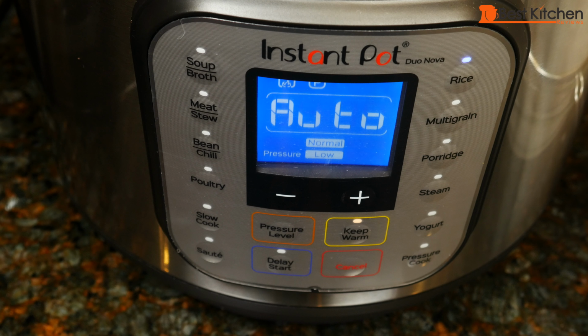If you're using brown rice or wild rice, use the pressure cook program and set the time. For brown rice, it'll be 22 to 28 minutes. And for wild rice, it'll be 25 to 30 minutes. Instant Pot says jasmine rice should take 3 to 5 minutes. So use the pressure cook program and just manually set the time for 3 to 5 minutes.